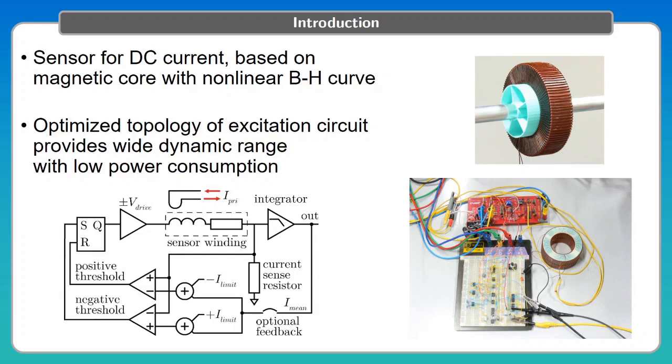It has only one winding and it is fed from a square wave voltage source controlled by two feedback loops. The inner feedback loop is the cycle by cycle current limiter and the outer loop is there to maintain mean zero flux in the magnetic core.